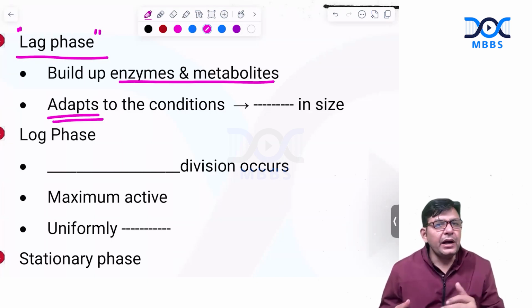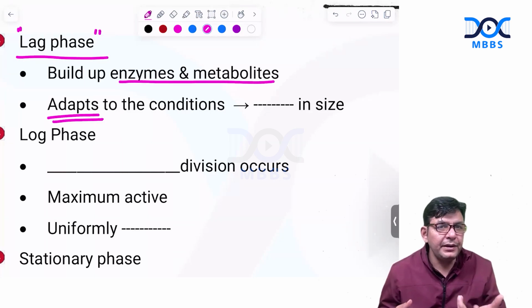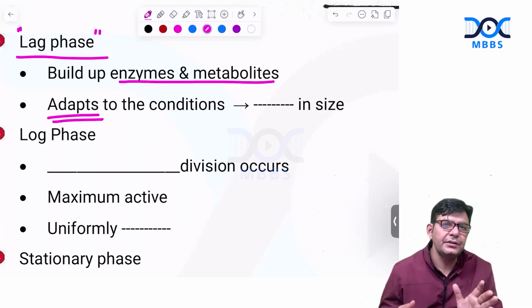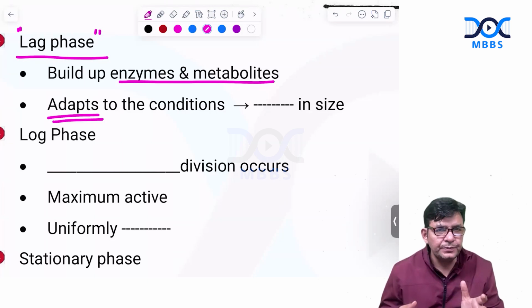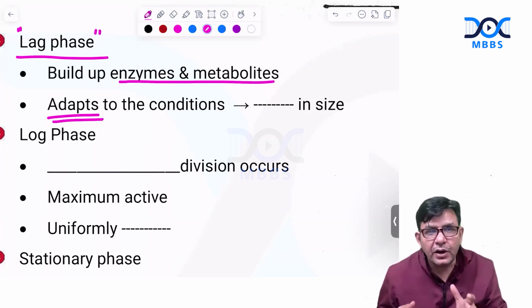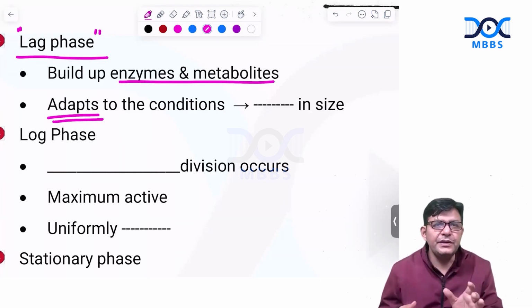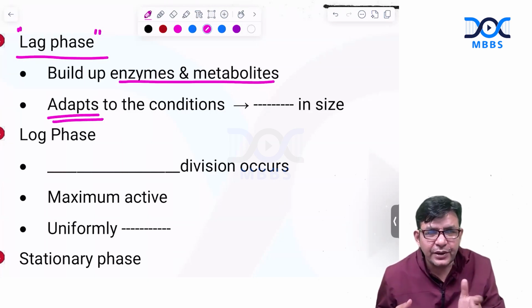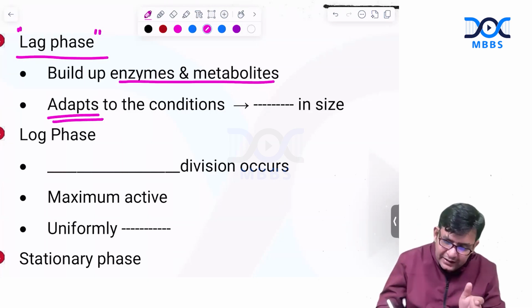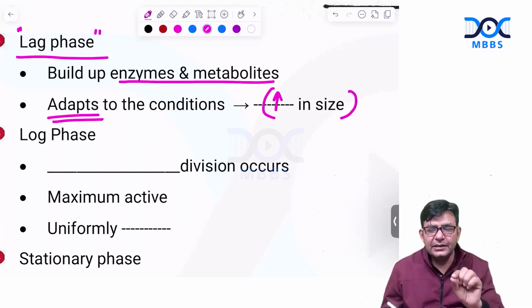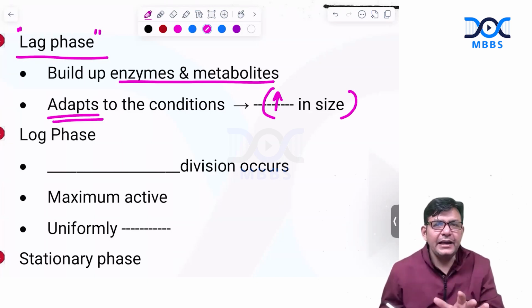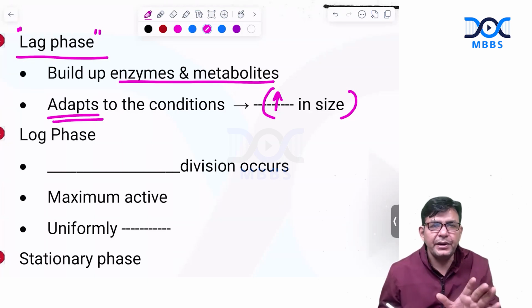Besides this, when you are away from home, you will be a bit depressed also. Yes or no? In the starting, if you have not gone for any coaching at a distance, this is the first time you are going away from home. So obviously, you will be slightly depressed also. That depression of yours will manifest in the form of what? Overeating. And when you overeat, you will increase in size. So this example is there to tell you that the bacteria increase in size in the lag phase. I suppose it's pretty clear.